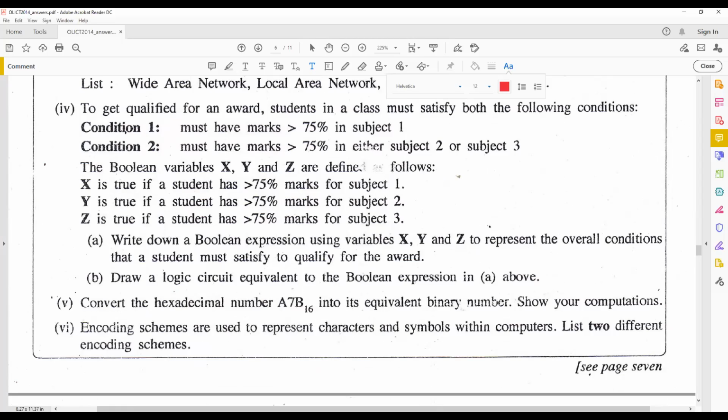X is true if the student has over 75% marks for subject 1. Y is true if the student has over 75% marks for subject 2. Z is true if the student has over 75% marks for subject 3. Write down a Boolean expression using X, Y, Z to represent the overall conditions that the student must satisfy to qualify for the award.